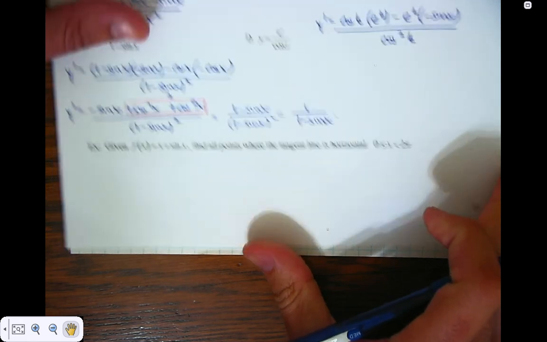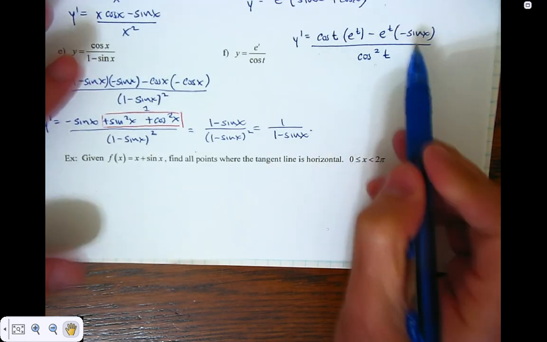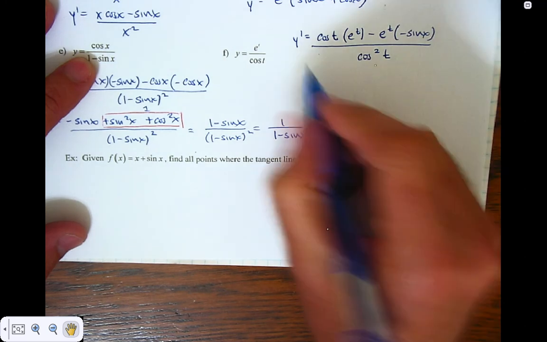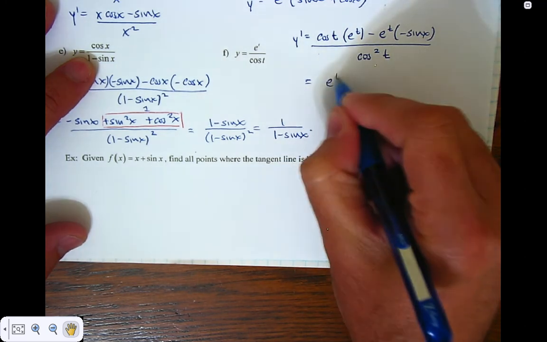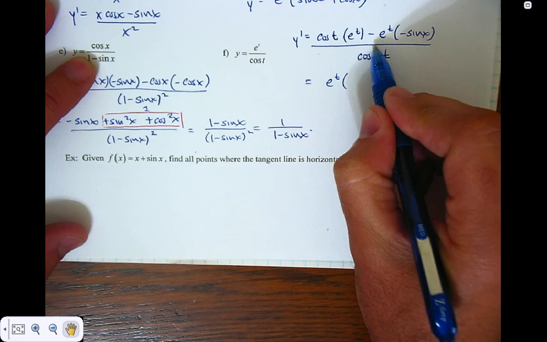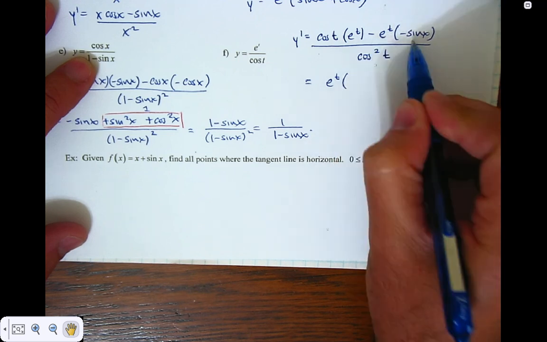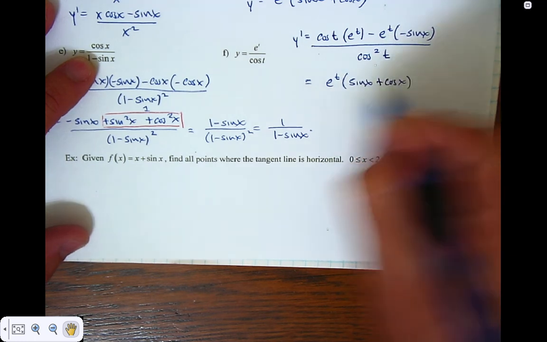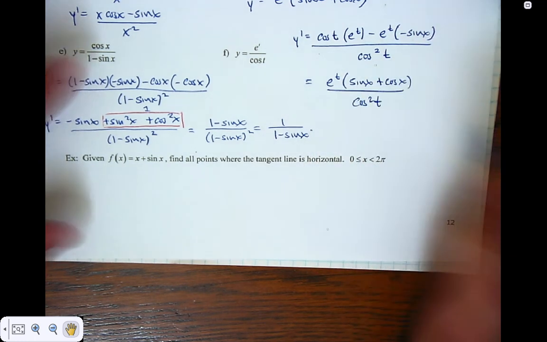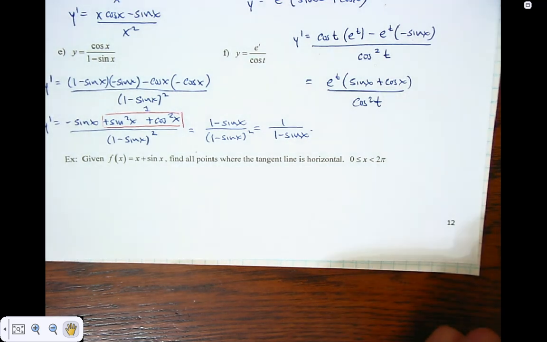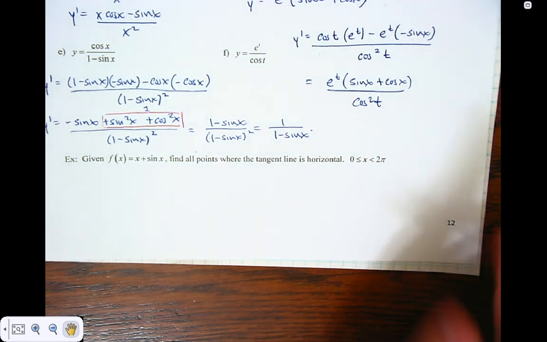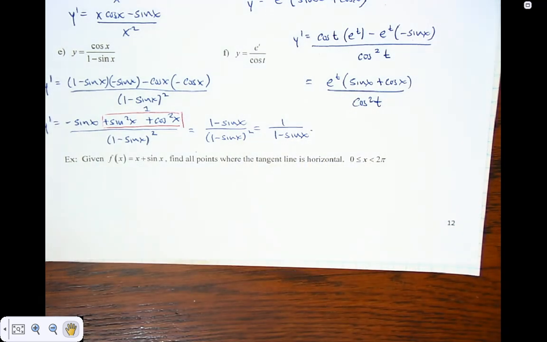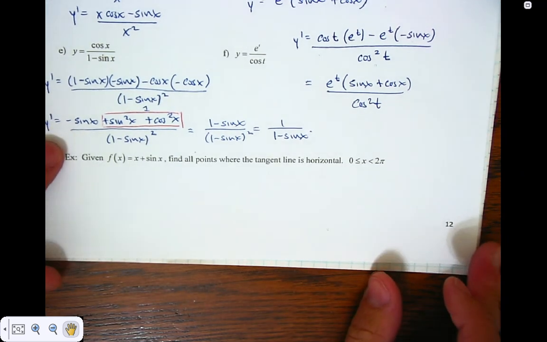Okay. All right, so we've got low d high minus high d low over low squared. And let's see what we can simplify if we can. We can take out e to the t, and we're left with, this really is plus, right? Because negative, positive, so that'd be sine plus cosine all over cosine squared. And that does not simplify anymore, so you'd be good to go there. Okay, so just lots of little examples to work with your trig functions. We obviously didn't do any derivatives of tangent and stuff like that. That will be in the homework, and you can always reference the formulas at the top.